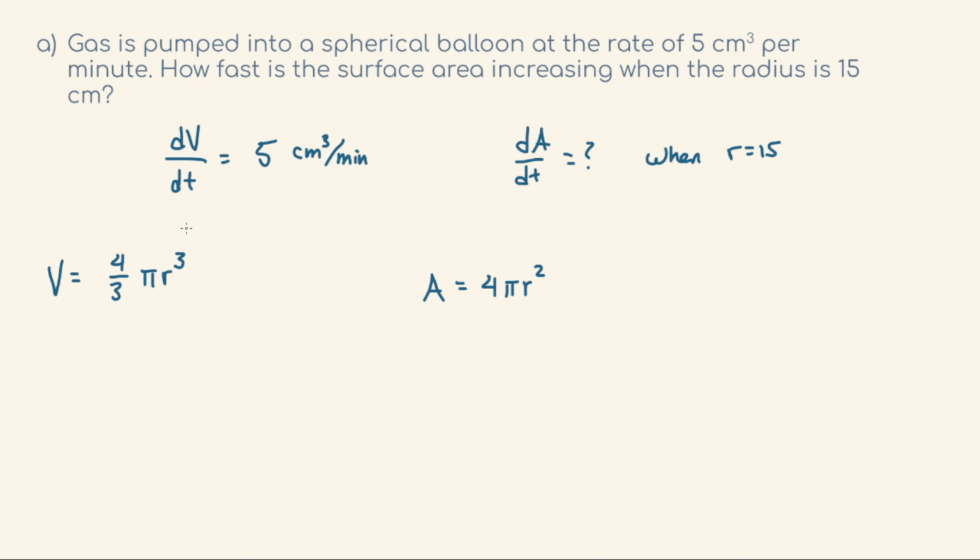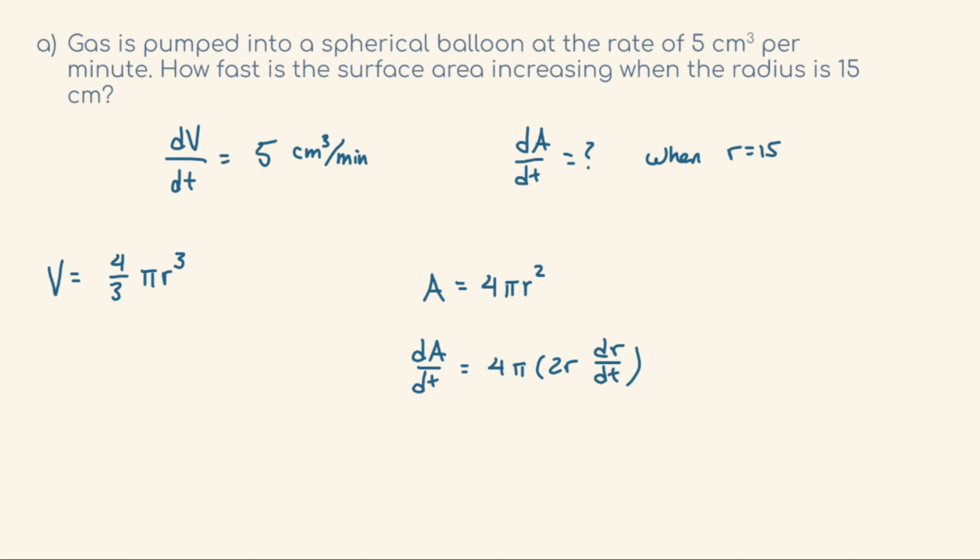So now you're wondering, which one should we take the derivative of? Which one should we differentiate with respect to time? I guess the obvious answer would be, well, if I want to know what dA over dt is, I should take the derivative of the one that has area, right? That's going to pop out dA over dt. So let's do that on this right side here. It's going to give me dA over dt is equal to 4 pi, and this is going to give me 2r dr over dt.